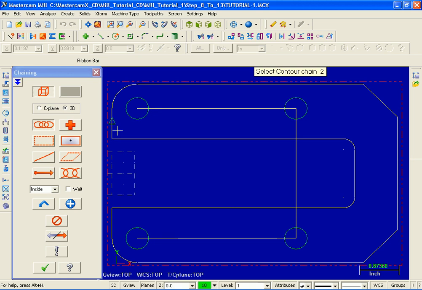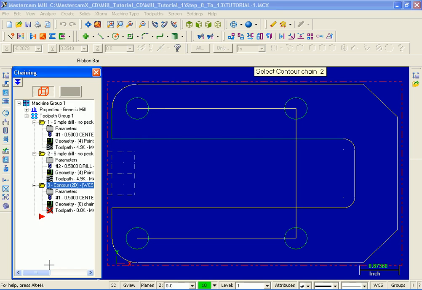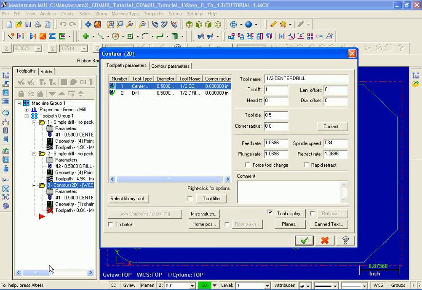If it had the reverse direction, if you move over to the left at the bottom of this dialog box, you can reverse it. So my direction is looking great. I'm going to select the OK button. Next, we're going to select a tool. We're going to use a 1/4 inch diameter flat end mill.